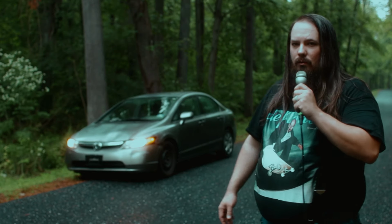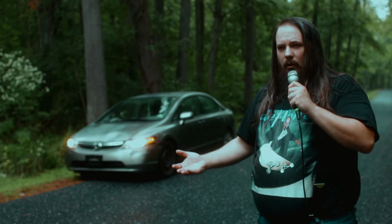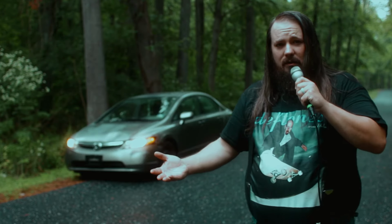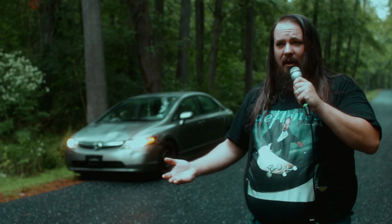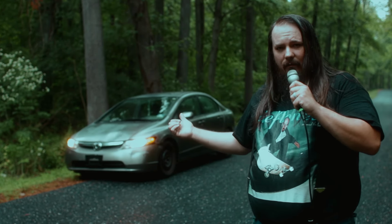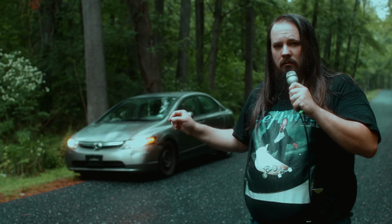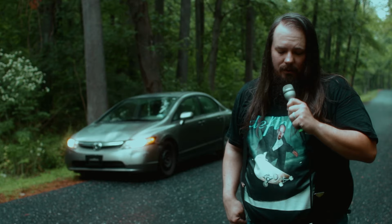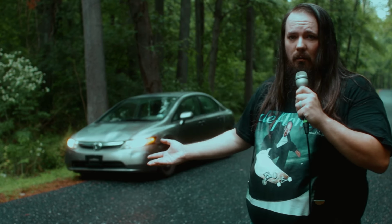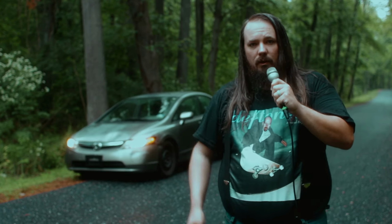And the parts were, my order from Rock Auto was 70 bucks. It was the fan. It was 70 bucks for my parts from Rock Auto, and then I think both the spindles were $200 together. And I still haven't put on the other ball joint and the other spindle. I still have those. So realistically, I could have gotten away with it a lot cheaper. I just bought all the parts preemptively. But yeah, do what you can.